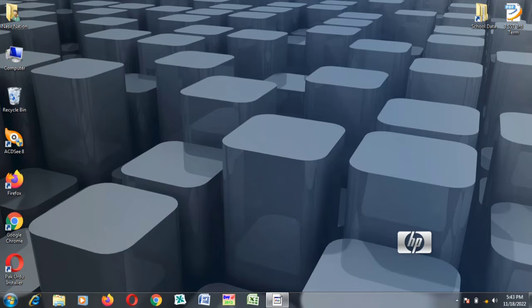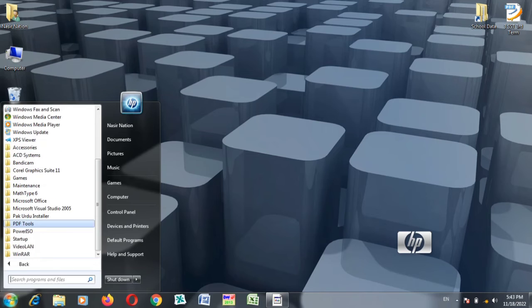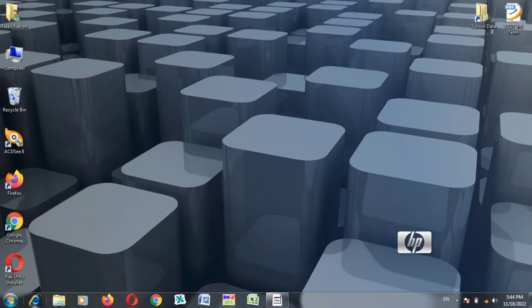And the area at the bottom of the screen, which is in the form of a horizontal bar, this horizontal bar area is called taskbar. This taskbar is also divided into 3-4 parts. The most left part of the taskbar is called start menu or start button. This start button includes all the shortcuts, all the files, all the folders, all the locations and different options are placed here, and you can manage your whole computer from here.